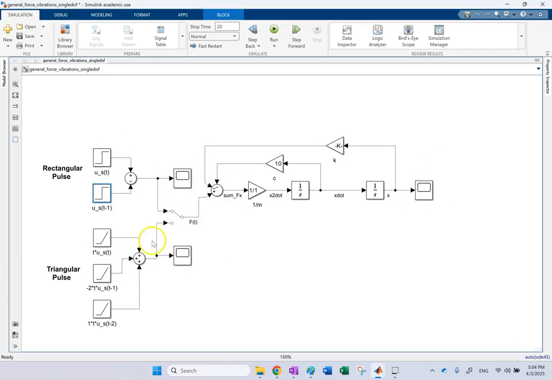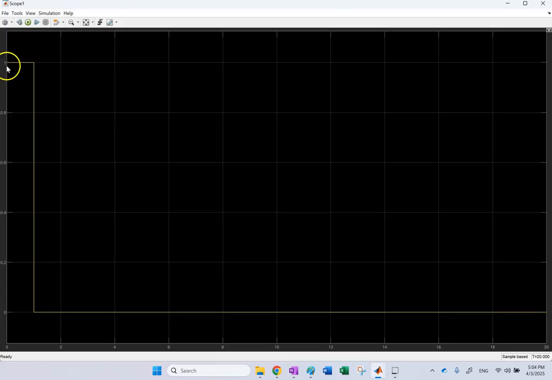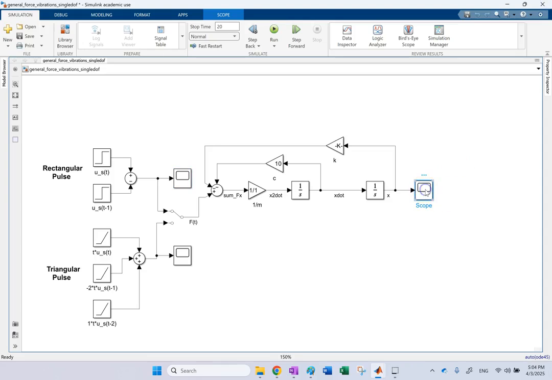Now, this is for the next example. Okay, so let's go ahead and run it, and I run it for 20 seconds. First, let's confirm that the input is actually a pulse. So we are going to monitor this, and we are also going to monitor x. There we go. Look, you see, it is 1 Newton only for what? For 1 second, and after that it goes to 0. So I indeed have a pulse. And let's look at x.